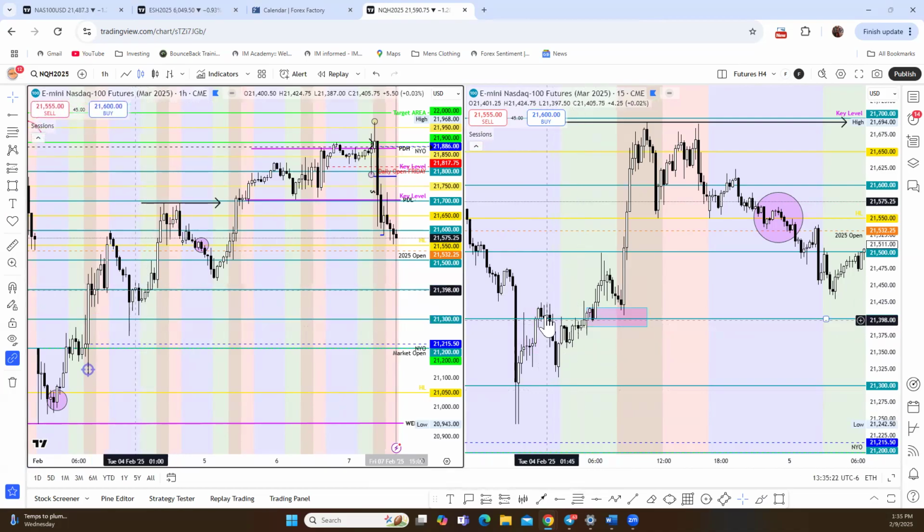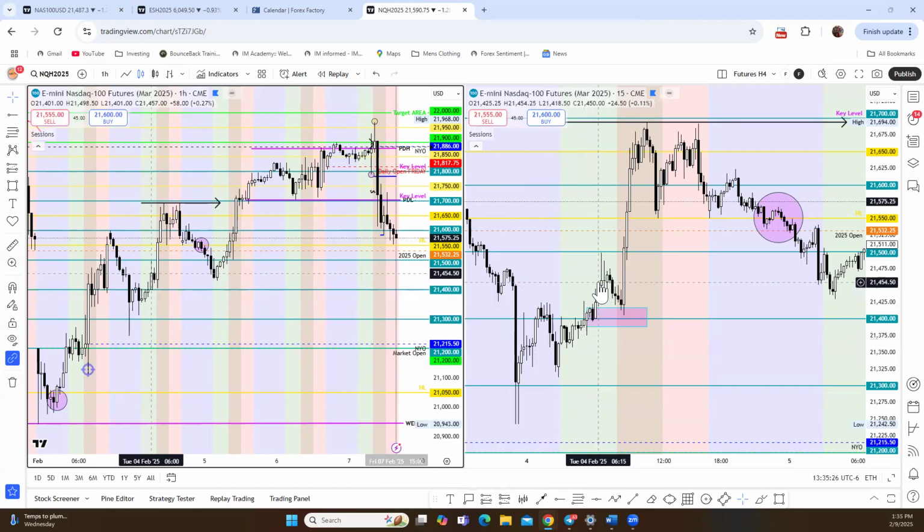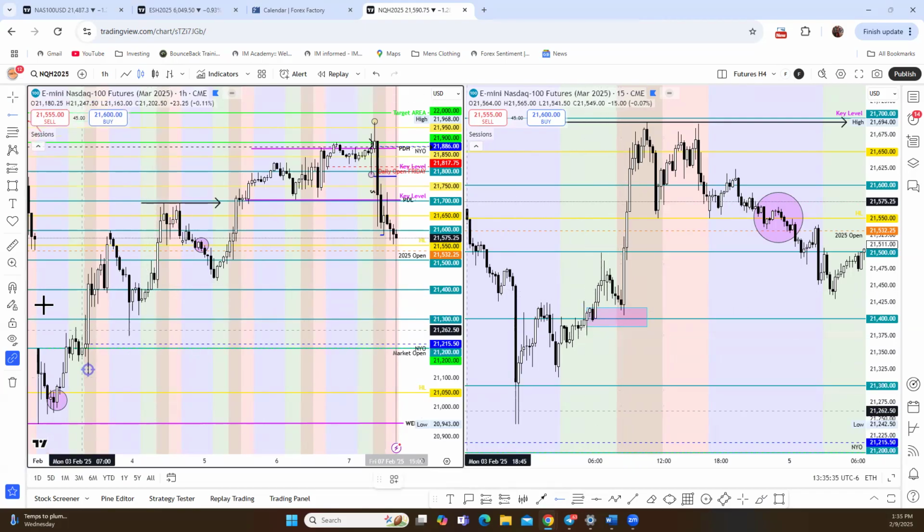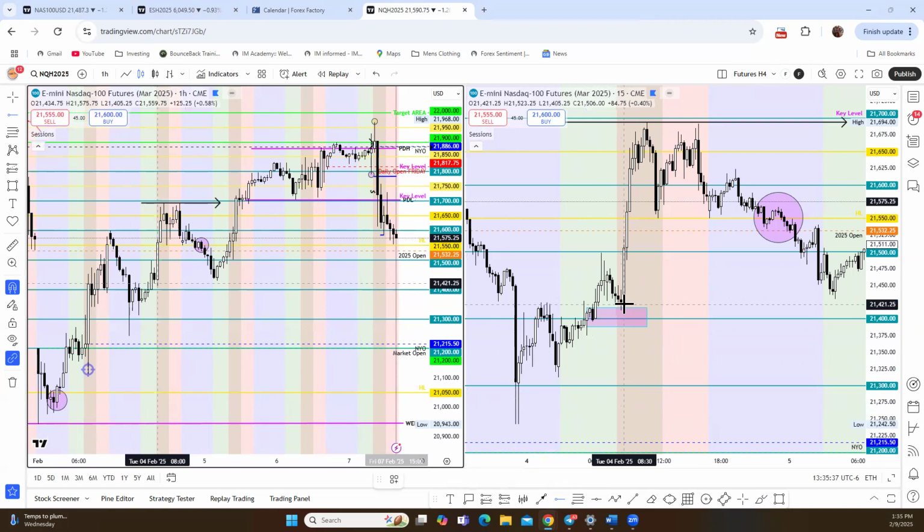And then you start to see, like I said, the signs of strength going into London, and when London comes open, you have new signs of strength. And then right before pre-New York, we had a massive sign of strength right here. And then price kind of pulls back. And then where do we have New York open? Right here. All right, so this was New York open right here.